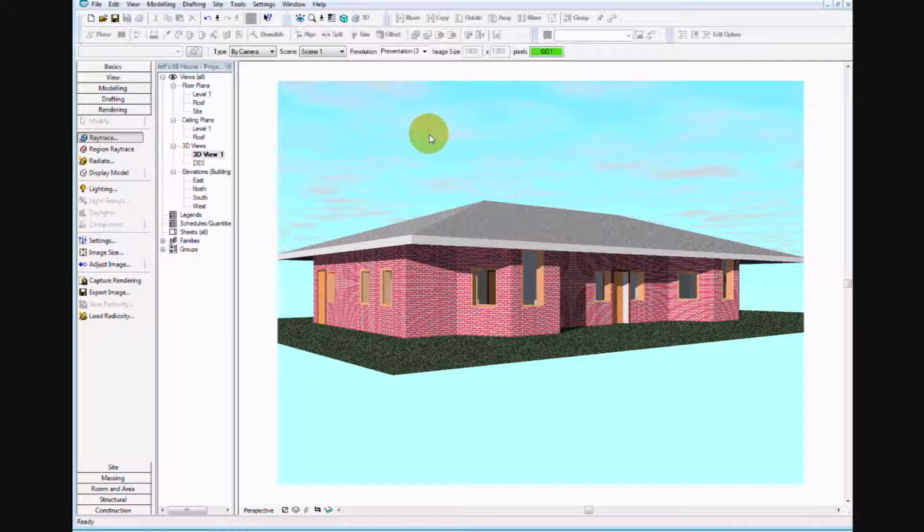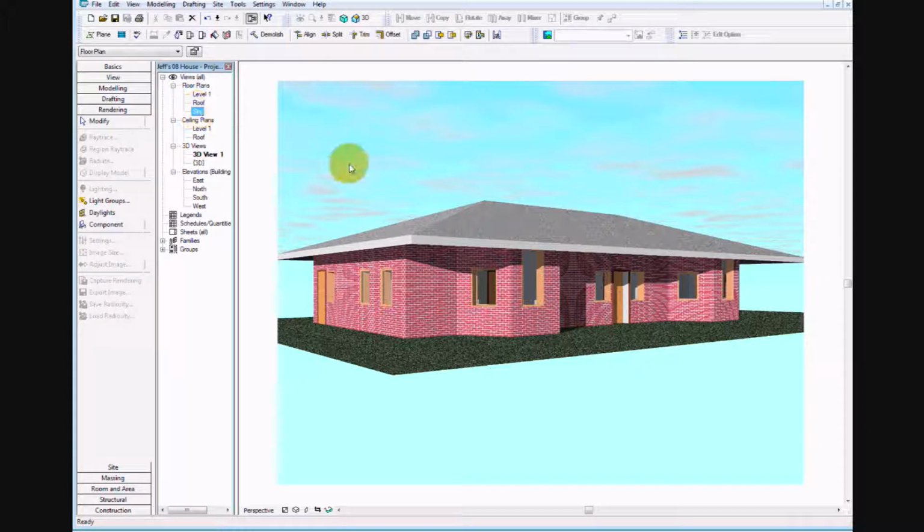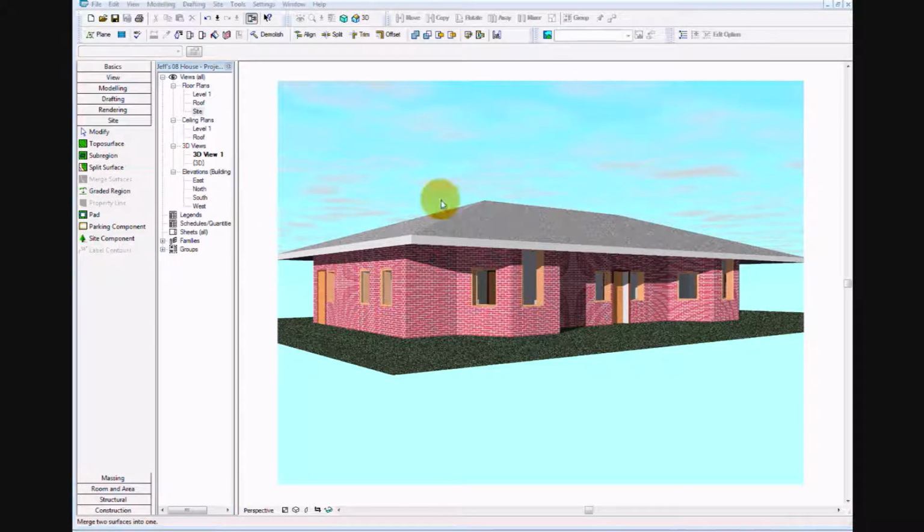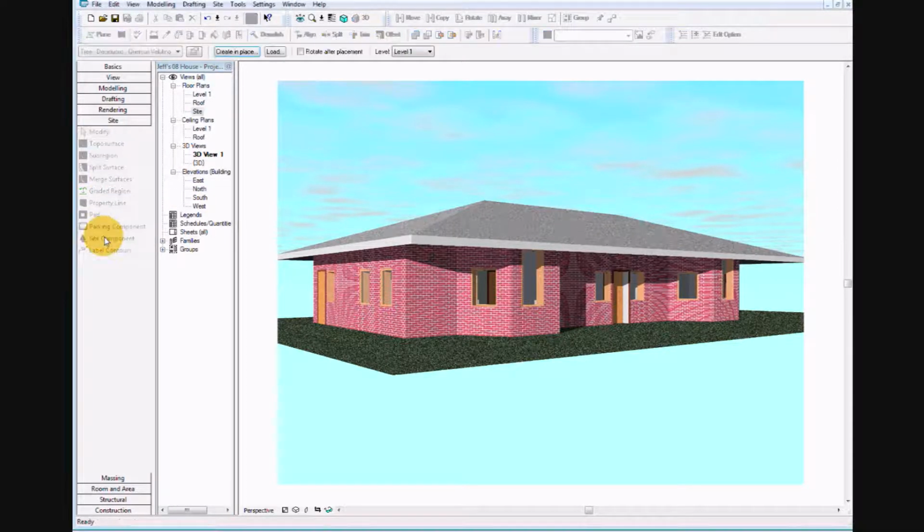Now let's go ahead and enhance this model. So go to the site view, and we'll go to the site component, go ahead and select a site component.